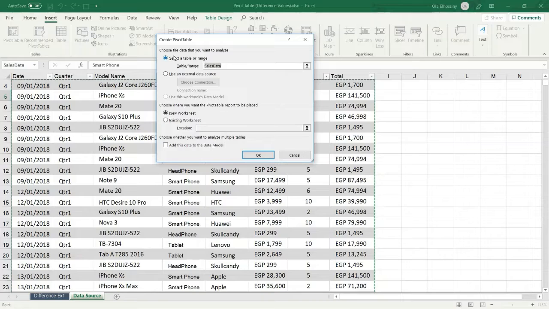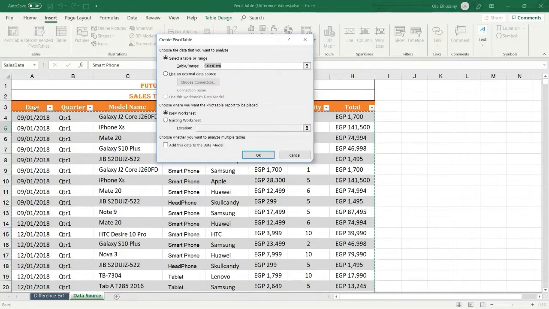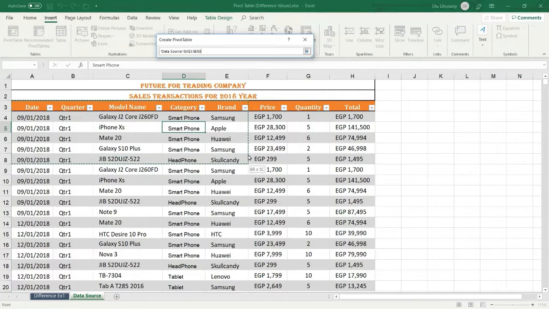Then I select a table or range, and this is the default option. Excel automatically detects my table, and if for any reason there is a mistake, you have to select your data like this, and be sure to select your header row.